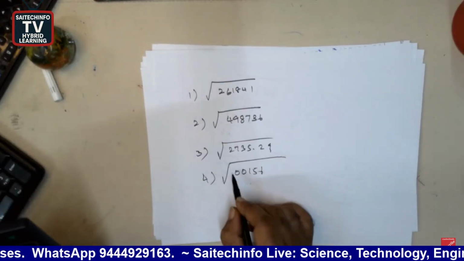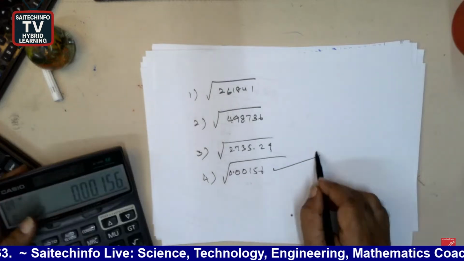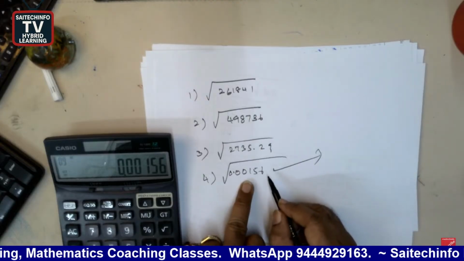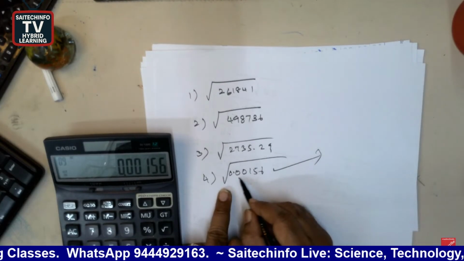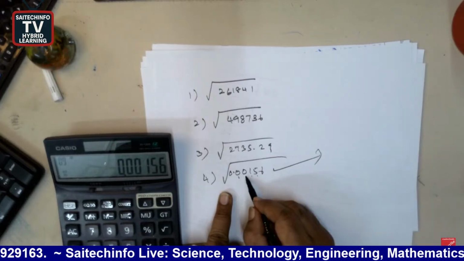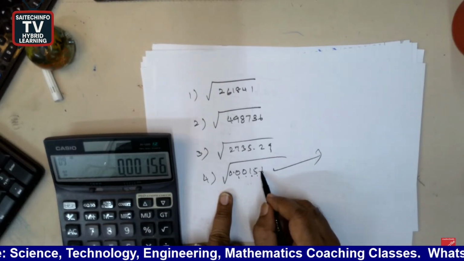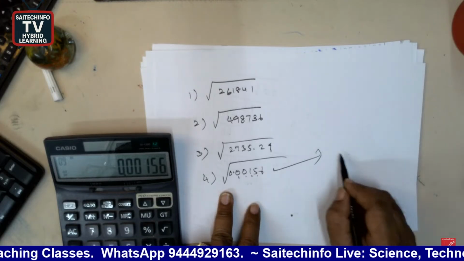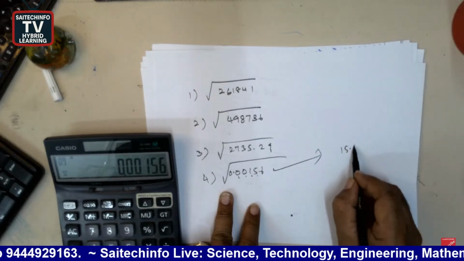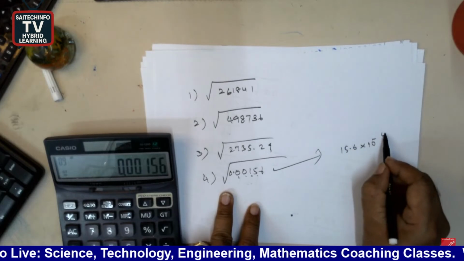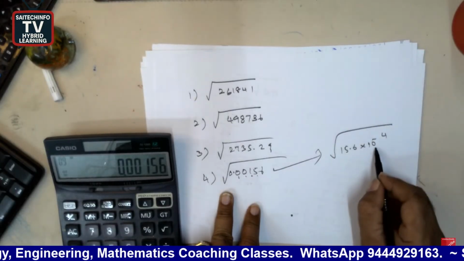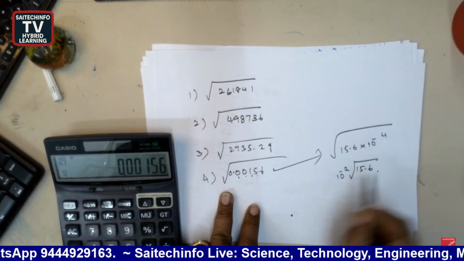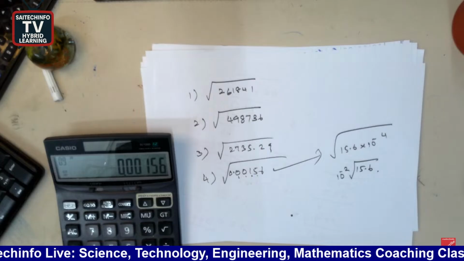0.00156. So in this case you can adopt the scientific notation method. For example, you have got 156. You can write 1, 2, 3, 4. 1, 2, 3 means scientific notation 1.56 into 10 power minus 3, but make it as an even number. So 4. Therefore you can write this 15.6 into 10 power minus 4. Okay. So for 10 power minus 4, you know already it is 10 power minus 2. Then you can work out for 15.6. So likewise you can modify and do. Okay. Try.